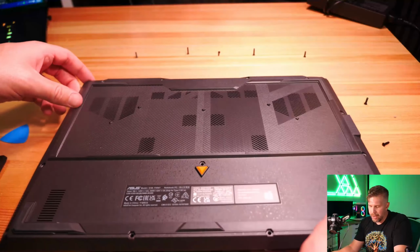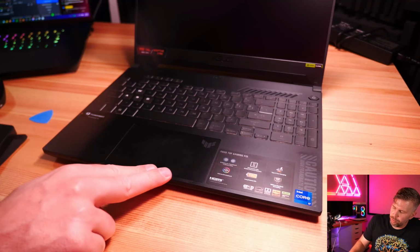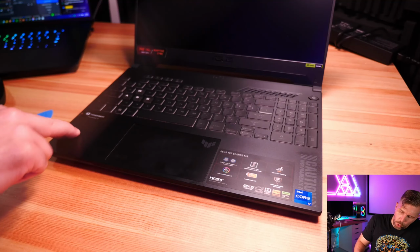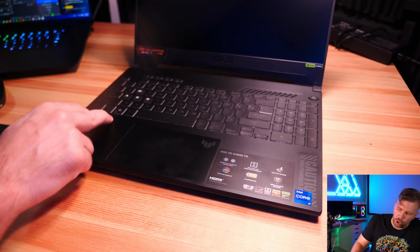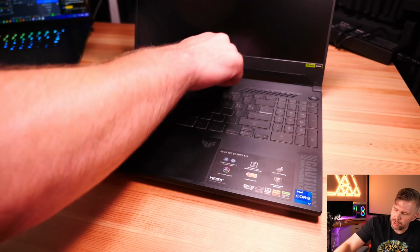Does have a little bit of bend to it, but it does feel premium because it is metal. This is pretty dang firm. I'm pressing down really hard, not much bend, just a little bit of bending. And this is honestly stronger than most laptops. A bit more flex right here in the front of the touchpad. Corner over here, almost no flex at all. No flex at all in the top up here. Top middle, there is some flex. Top right, no flex again.